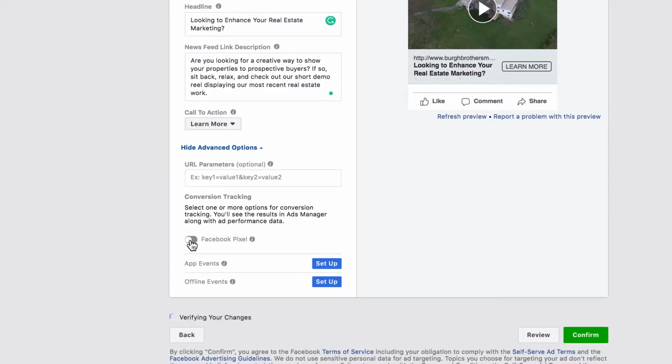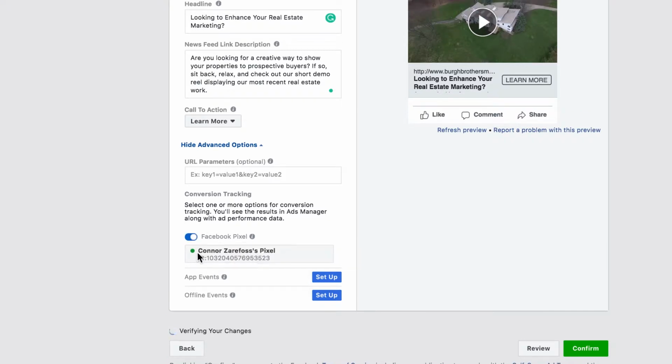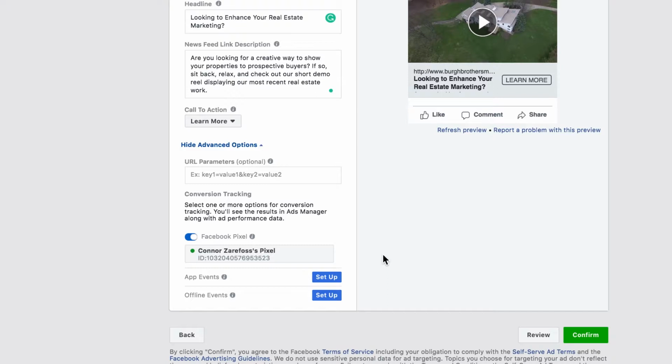I want to talk a little bit about the Facebook pixel and why it's extremely important. So Facebook has an option, it's called pixeling. And what pixeling does is it's a set of code that you're able to inject into your website. Now, what this code does is it tracks every user who visits that website, and it gives you the option to retarget them in other ads through Facebook. So once you build up enough data, you can literally go in, create a campaign, and target every single person that has ever visited your website.